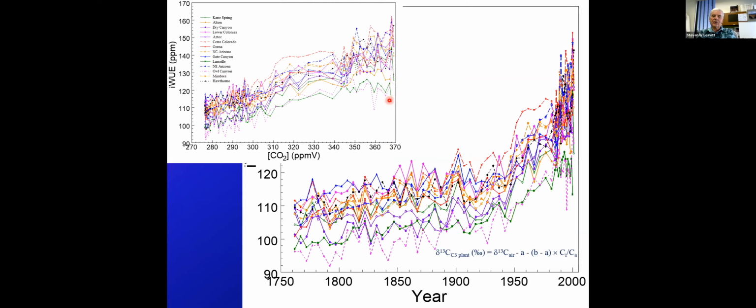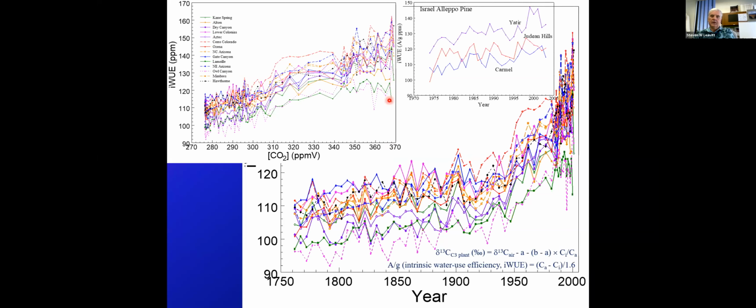That's in our rear view mirrors quite a way back now, because now we're well over 410 parts per million. This is from the project of Dan's. So Yatir was the driest site. It has the highest water use efficiency. It's probably toward the upper end of these pinyons. Carmel is down here. It's the wetter of the sites, and it's probably plotting somewhere down here with respect to that.